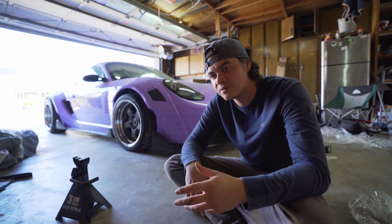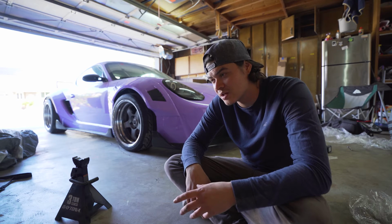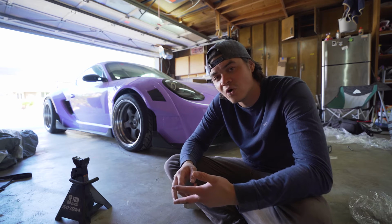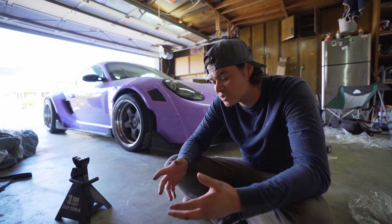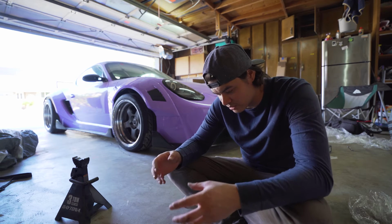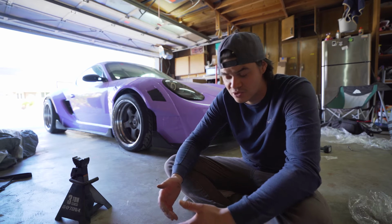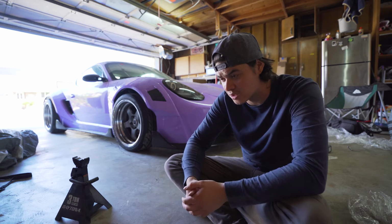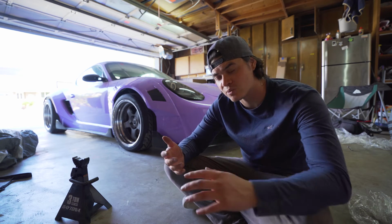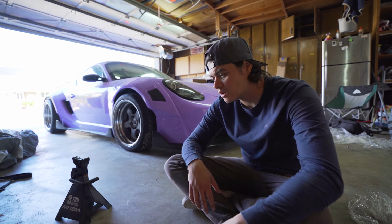What I hope that this does is genuinely, the reason that I built it is, yes, I wanted it, but two, I wanted this to open some doors for me. I wanted to put something out there built to an exceptional level of quality, showcasing something that I'm capable of doing, because I want to be in this industry. I want to do this stuff. I want to continue to keep going to SEMA, and I want to build cars. I want to do things to entertain people as well. I want to continue making videos. I want to make this YouTube channel grow.